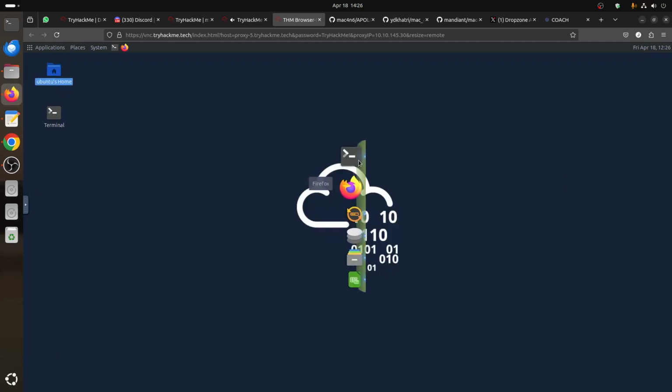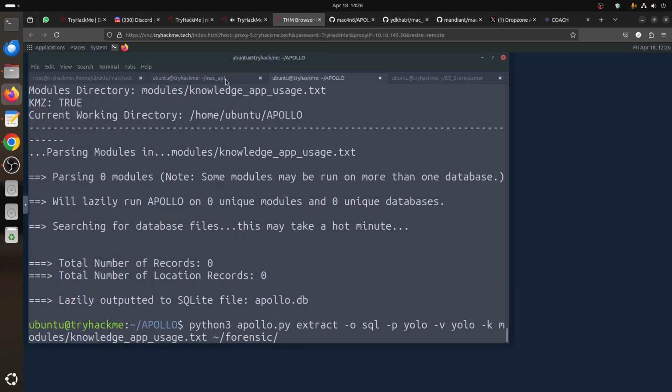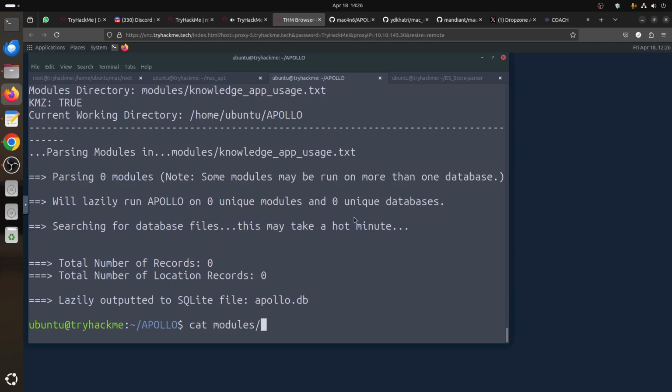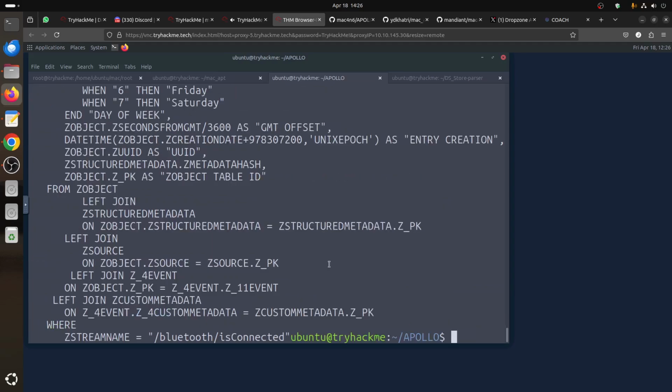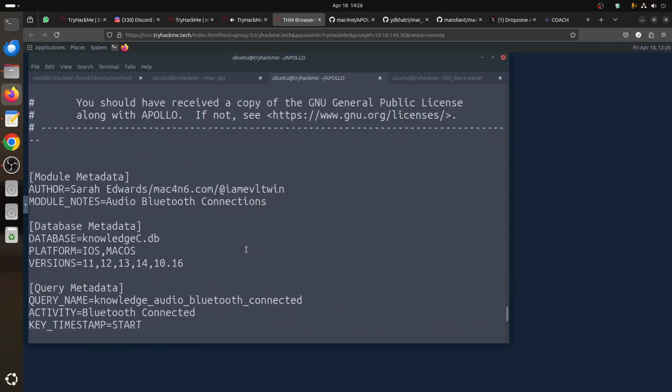Where is Apollo? Cat models. The model they're talking about is knowledge audio Bluetooth. Now we can just copy the SQL.